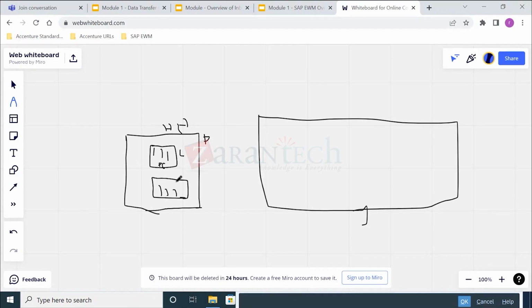So you'll have one unique handling unit number for that particular unit, which is going to be used to store into your warehouse. It is not something like you'll just store three shirts into the warehouse. You'll put them into box cartons, then all the cartons you'll put into a bigger pallet, and that pallet you are going to store into the warehouse. So to handle that and to track those pallets, SAP has come up with the handling unit number.